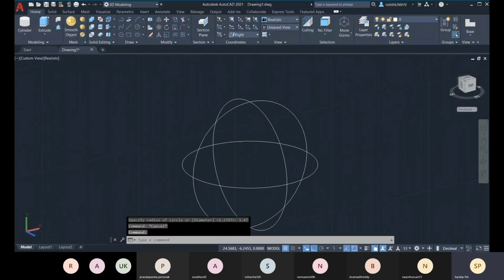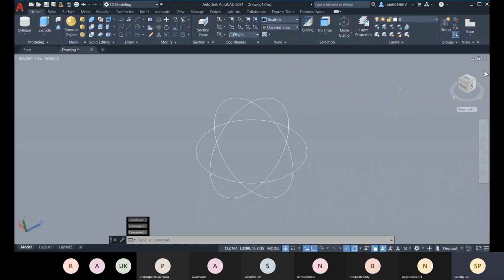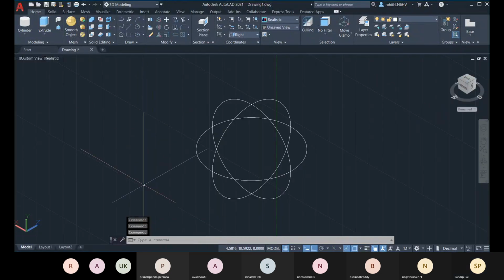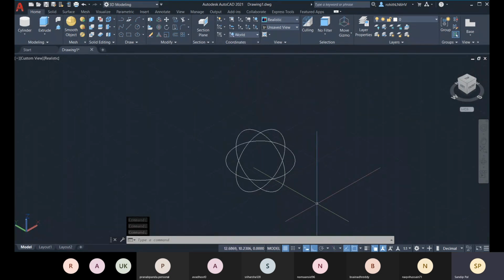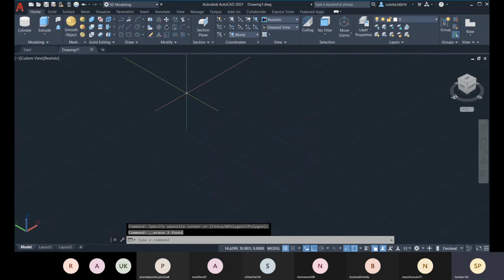It will be a sphere. So this method you can apply for creating any line. So let me align it to world coordinate system back, and let me choose delete, and let me get back my SW isometric there.